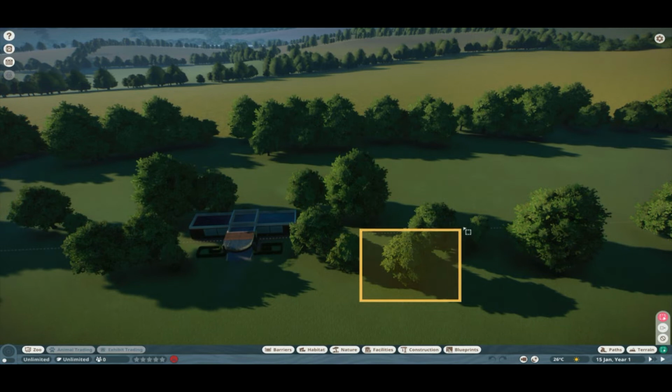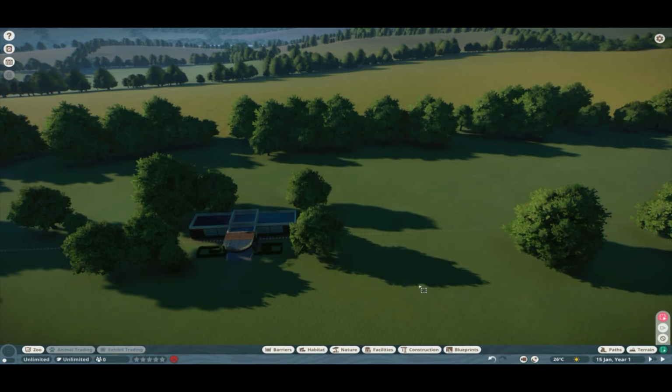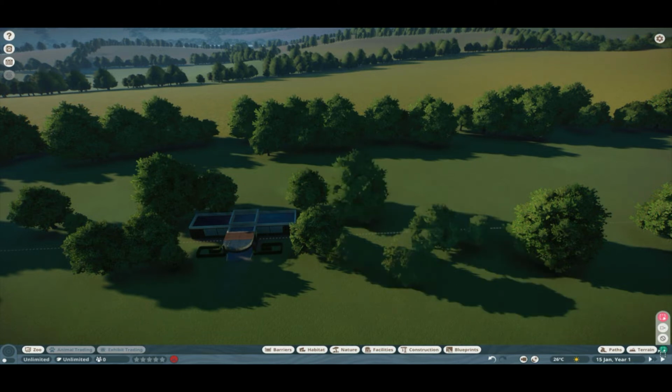The button above the pause button doesn't seem like much, but it's actually a selector. So you can select whatever you want, either by dragging it or by shift-clicking, and you can delete those. That's quite handy when it comes to building. The shortcut for that is I, the shortcut for pause is P, and the shortcut for the speed is O. Now we move on to the weather and time button. This is only available in the sandbox mode.